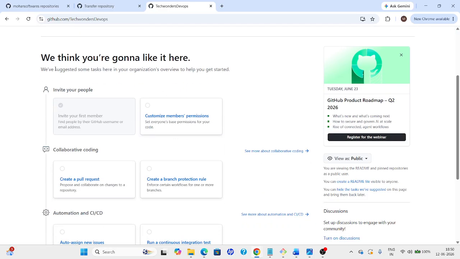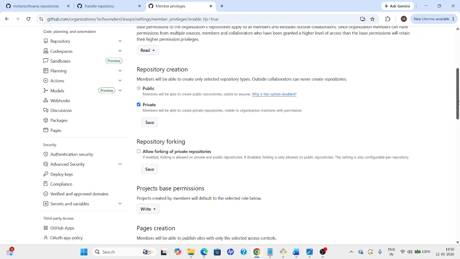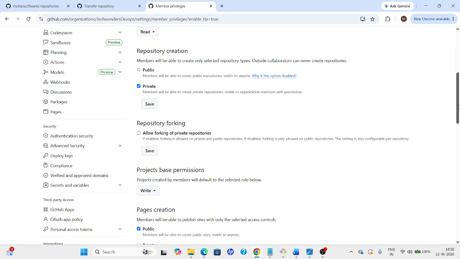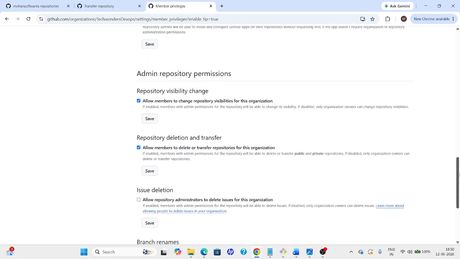See, we can provide the permissions for the user by using the member privileges here. Repository creation should always be private, I have given that, and also we can provide the different permissions here for the user.